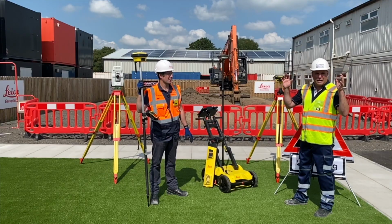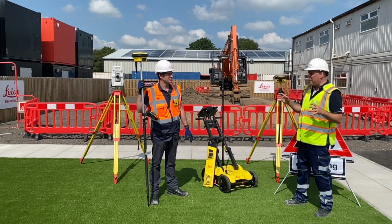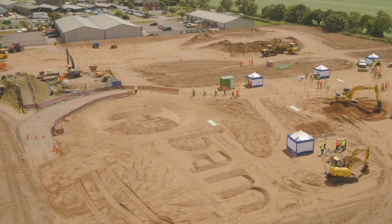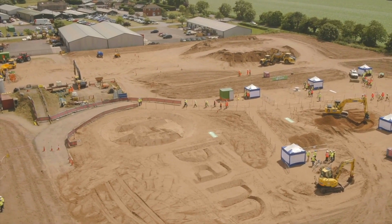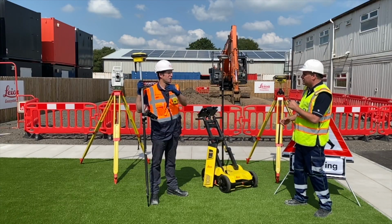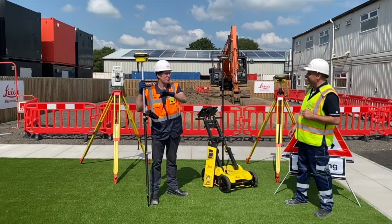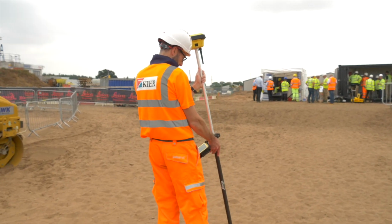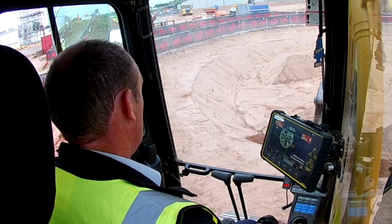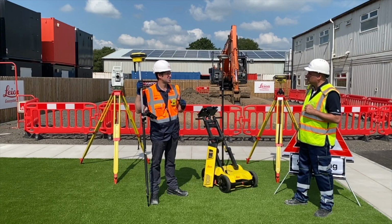And what's really nice about this facility here, folks, is over here where I'm pointing is a massive area, isn't it, Neil? Which has been modelled by your team, and you've got the ability to actually have real equipment all linking together. So we call that the sandpit. This is the detection area, that's the machine control training area, and that's the sandpit. And in there we can pretty much try and mimic anything we can. In fact, we've had many tier 1 contractors coming in and having a full technology day, and that's really what it's about. It's adopting new technology to make you more efficient on site.